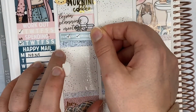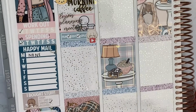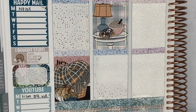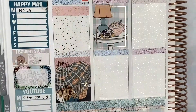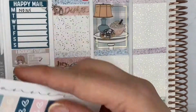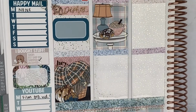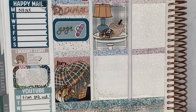On Monday, I'm marking morning coffee with a script in gold from Glam and that wonton from Wonton in a Million. I am marking some work things with an emoji from the Coffee Monsters Co. and 3 scripts from Harriet Wright Designs. That little dishwashing icon is also from Harriet Wright Designs, and the dishes script is from Scribble Prints Co.